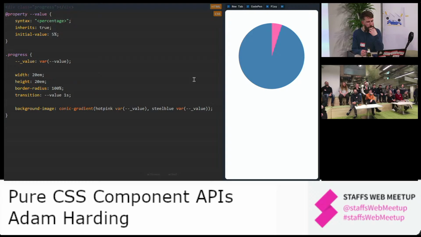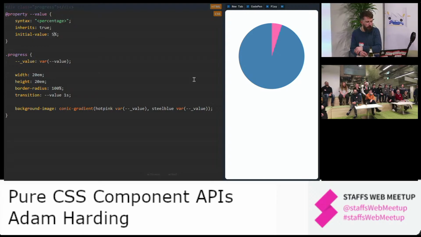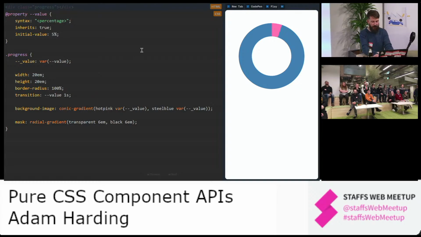What else could we do? I don't know if you remember earlier, I was looking at the donut thing, rather than a filled thing. I prefer how the donuts look. I think it looks better than a filled pie chart. So maybe I will define a mask. I'll add a mask, and we'll use that gradient trick we learned earlier with a radial gradient to make a hard edge. There we go. So now we've made a perfect circle in the middle to punch out a hole in the pie chart. And doesn't that look cool? I think it looks really cool. Now when you fill it up, look at that. Doesn't that just look like a progress bar, right?